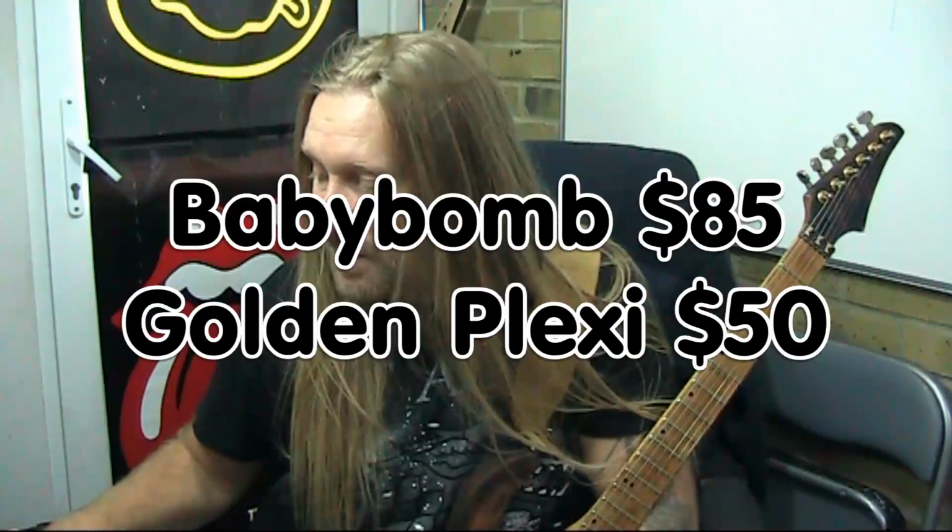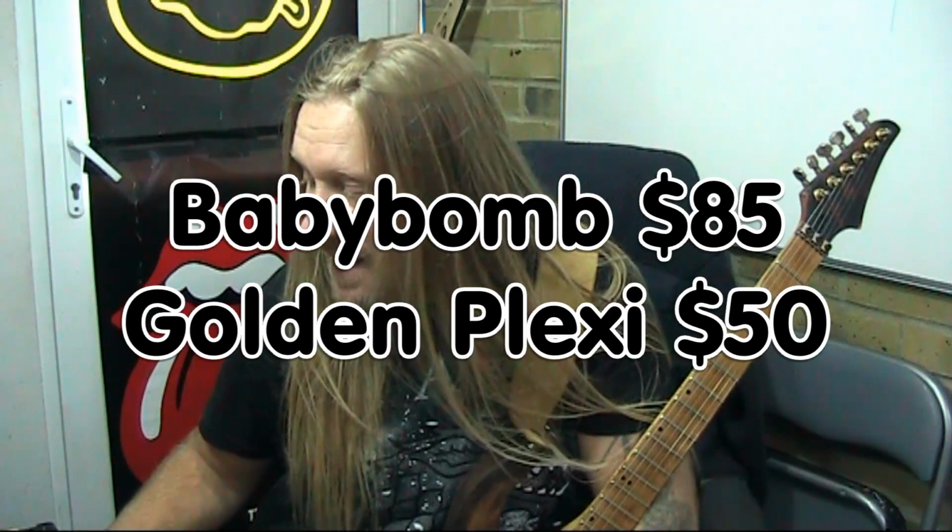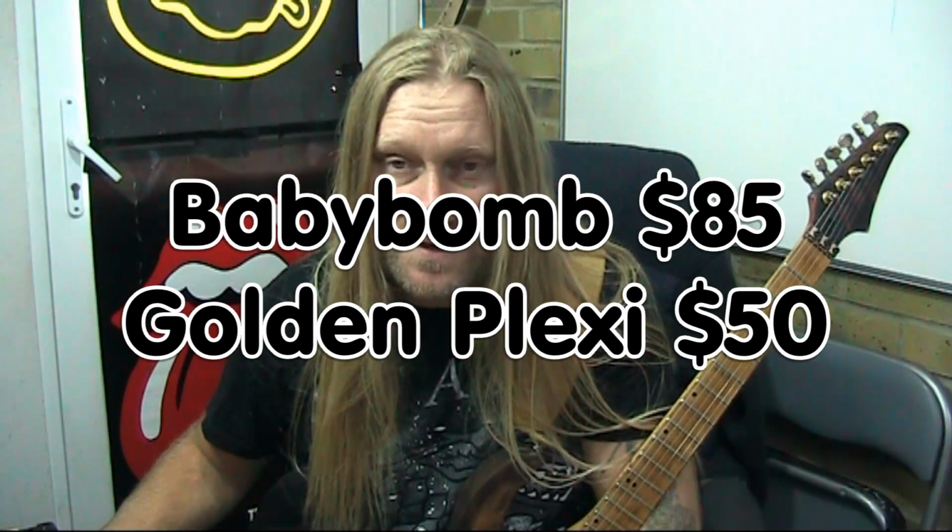It's lighter, easier, less to go wrong, all that kind of stuff. But anyway, with that, I think I can tell you right now that the Moore Babybomb and the Golden Plexi is a kind of mini amp that you can take anywhere, a fly rig even, and it will sound good. As a basic setup, it will sound brilliant going through pretty much any 2x12 or 4x12 setup. Not sure about 1x12, might sound fine, don't know, not tested it on that. But I believe you can take this little rig anywhere, and it costs less than £150.